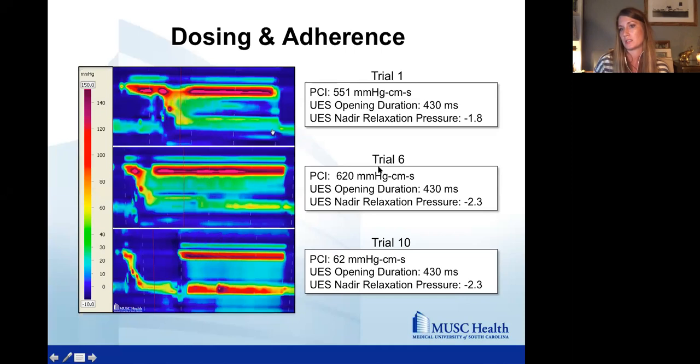Somewhere between trial 6 and trial 10, though, the patient's no longer doing a Mendelsohn. He's really just contracting his velopharynx way after the swallows. This is not an actual Mendelsohn, even though the patient probably feels like it is. So somewhere in between trial 6 and trial 10, we stopped achieving the dose because the adherence was not met. So our dose wasn't 100%, it was probably more like 80%.